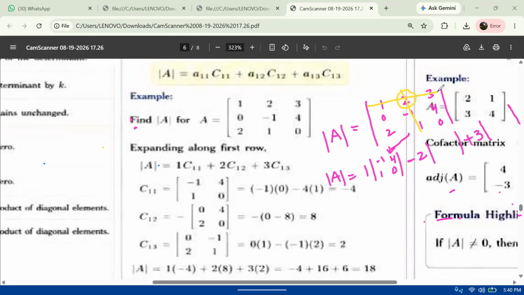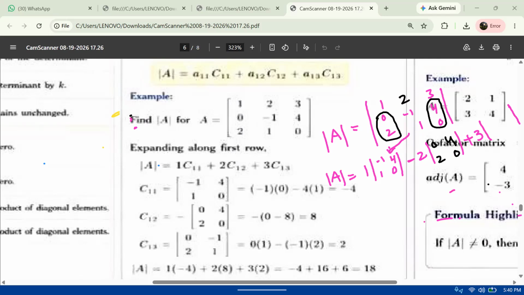The number 2 comes in the second column and in the first row. So you ignore the second column and first row. You get these entries, which I am showing you by black color. These entries and these entries. Now just write these black-marked entries here: 0, 2, 4, and 0. After that, you have done this step also. Now after that, you are going to move on to the next number.